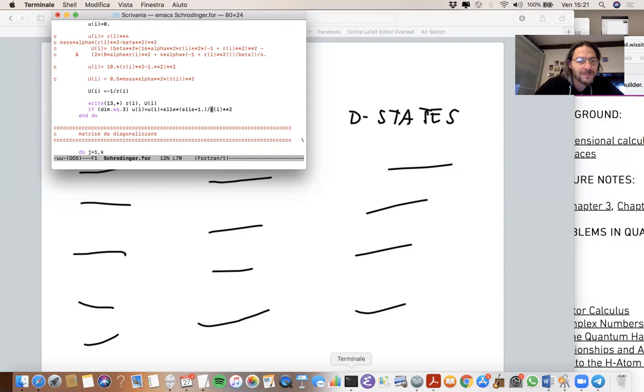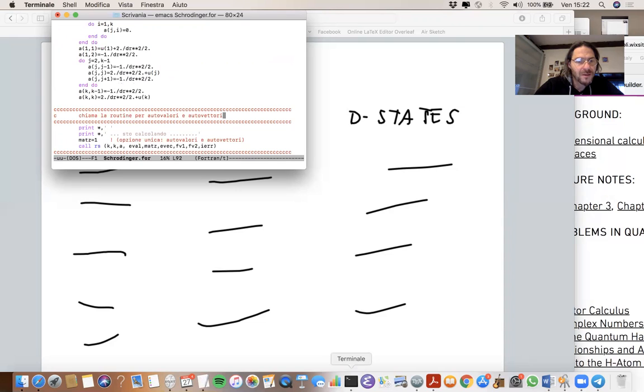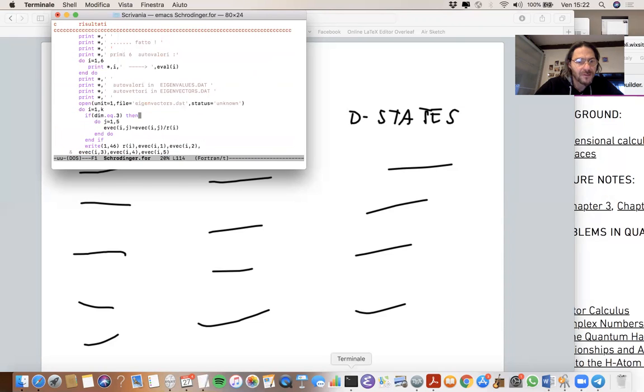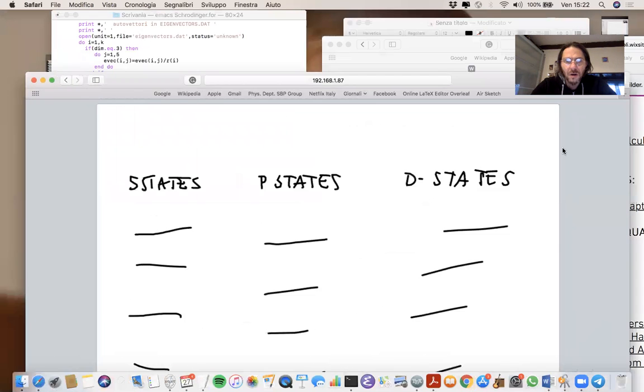And you see, for D equal to 3, the code will add the angular momentum part in units of h bar, in a system of units where the mass is 1 and h bar is 1. This is called atomic units. Never mind about it. And then, depending on what dimension you are in, you will solve for the proper eigenvalues. So I recommend you do that and you organize your states accordingly.